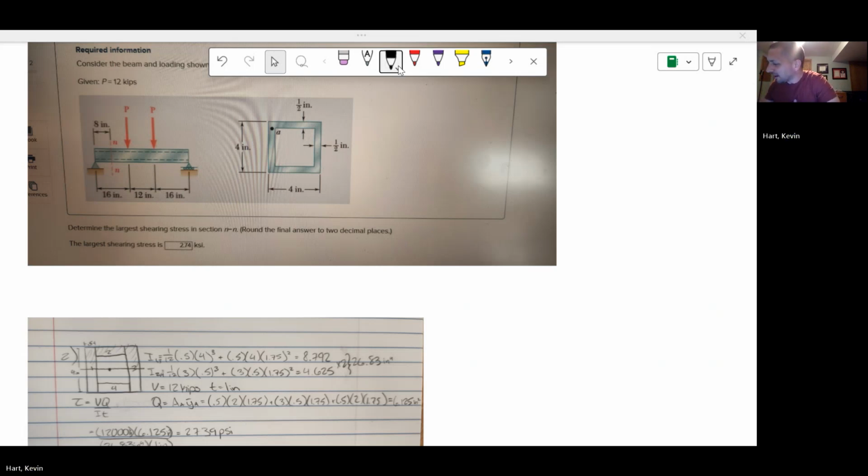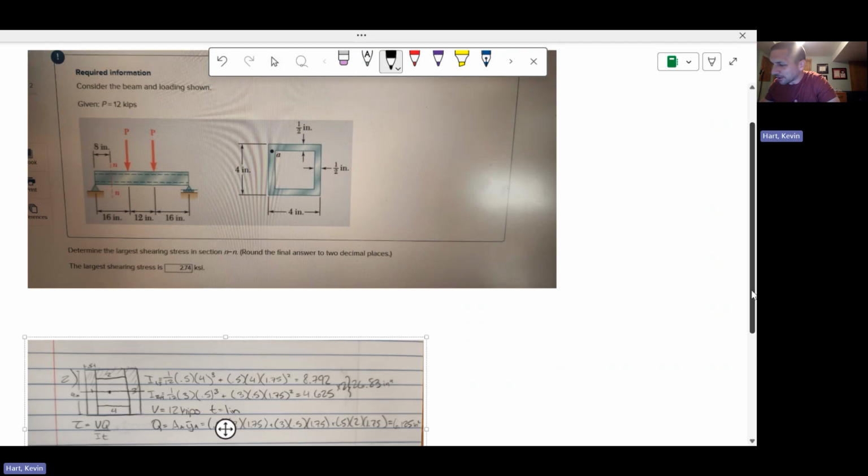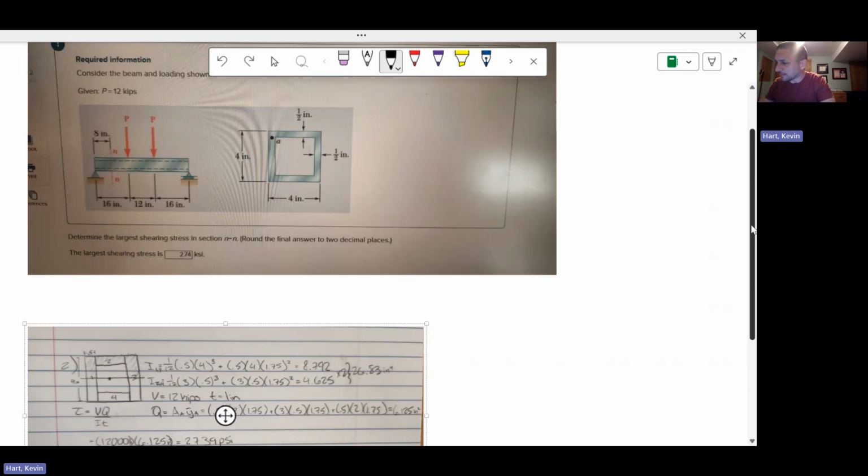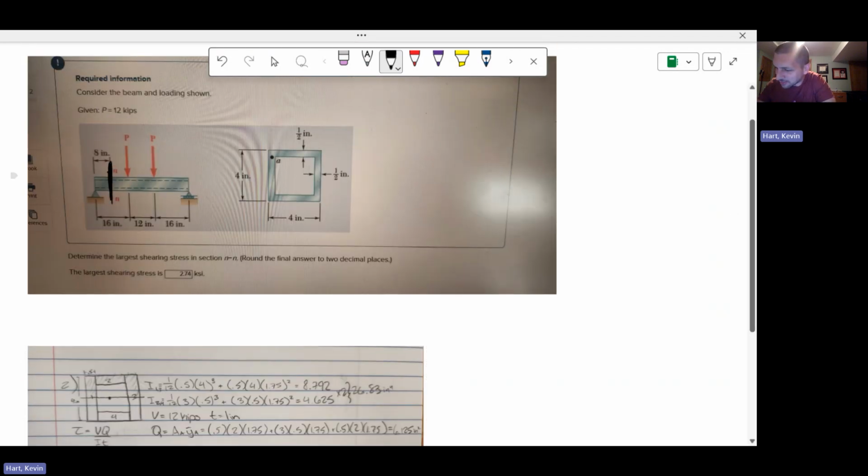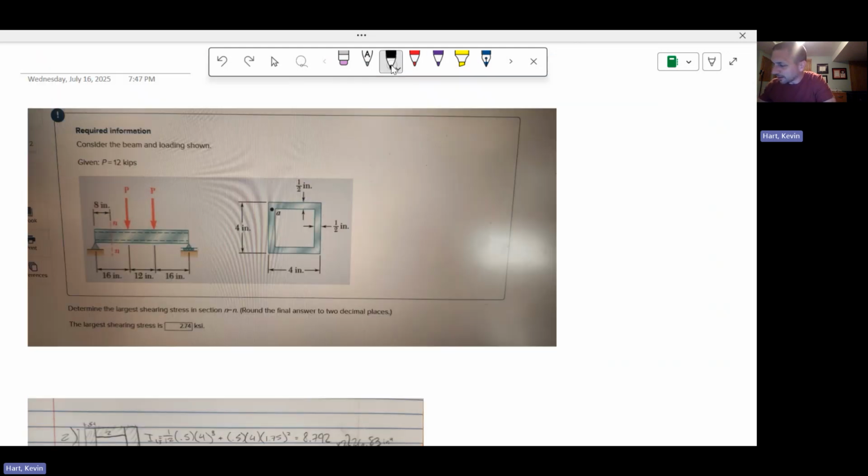Okay. So here we go with this particular problem. I think most of what you have is quite good. So we've got this box beam. We're interested in section NN. Okay, that's all fine. First thing you need to know is what is the transverse shear at this particular location, this location NN.